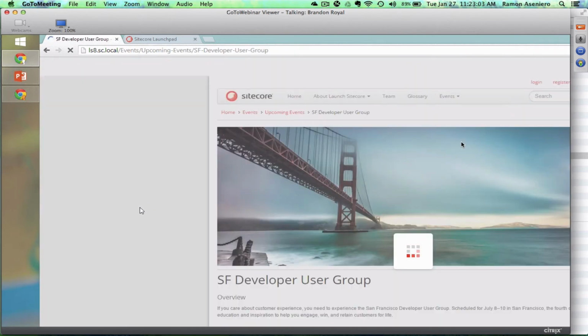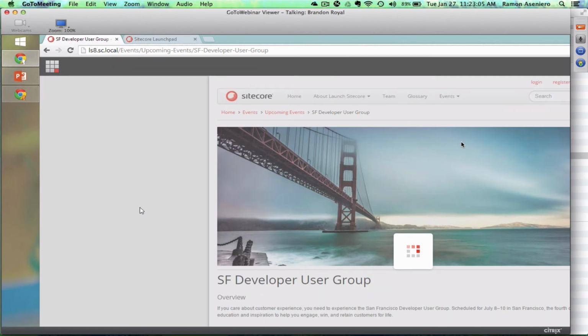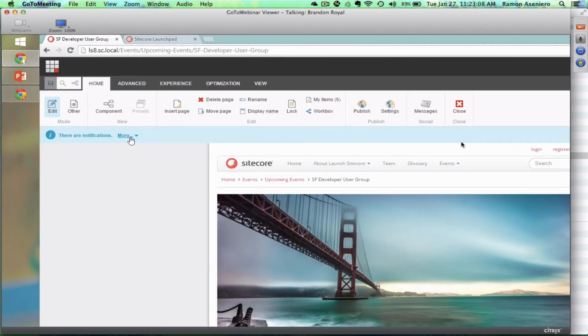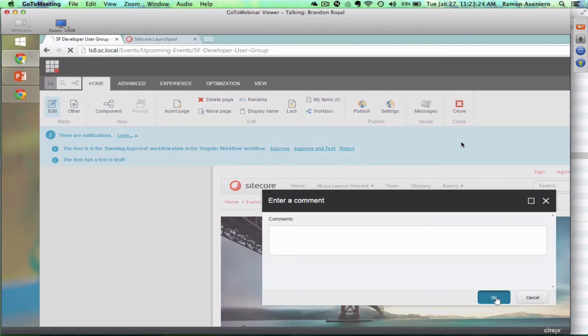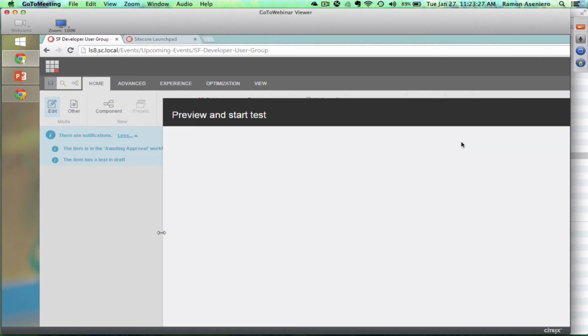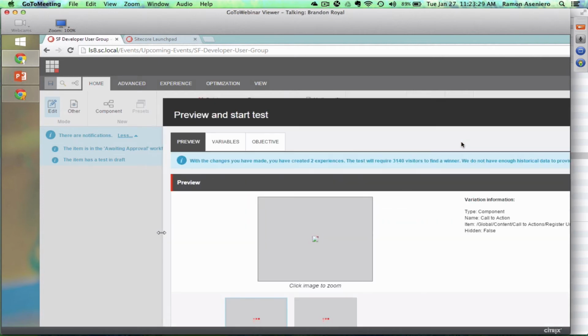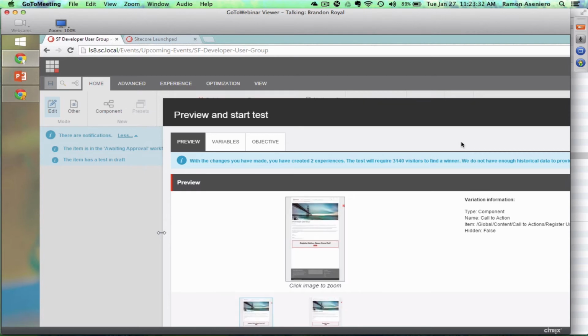So I'll push this into the awaiting approval state. My boss can get a notification saying it's ready for their approval. Since I'm coming in as administrator, I'll just push it through myself. But you'll notice in this workflow state, there's an approve button, just as I normally would have, there's a reject, but there's also an approve and test. So this is the integration I was referring to. When we do approve and test, the optimization dialog comes up. So this allows that business user, who's not necessarily a technical person, doesn't have to be a developer or anything like that, to actually perform the testing configuration themselves.